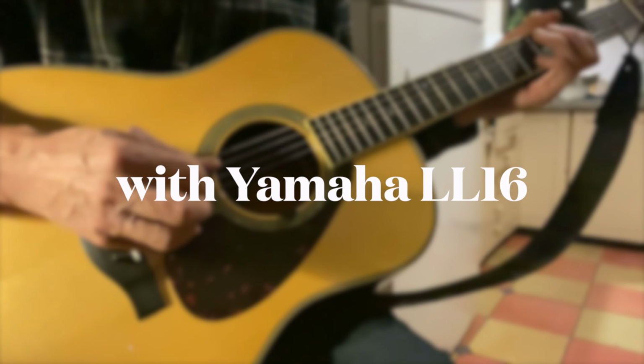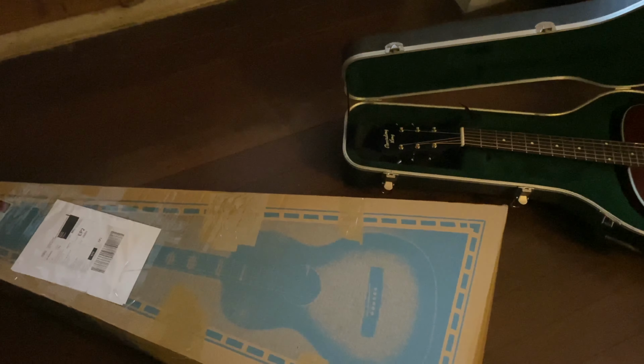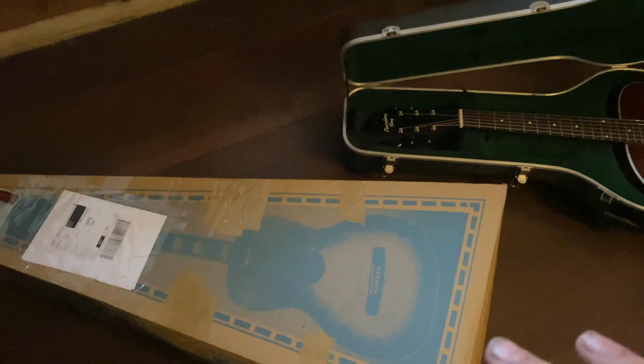This is a lovely all solid Recording King 00. But this one is not all solid. This is the cheapest Recording King you can get. It's a Series 7. And today what I've got is the Dreadnought.